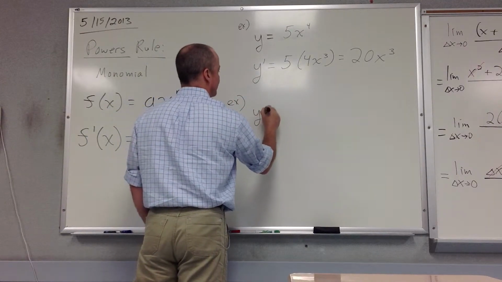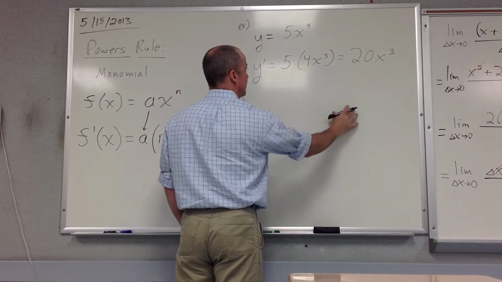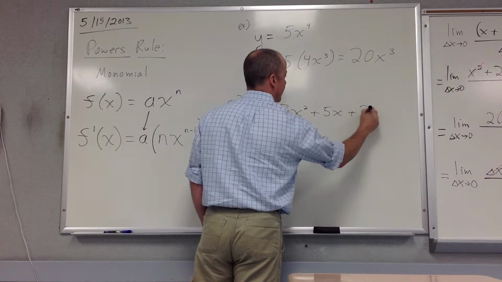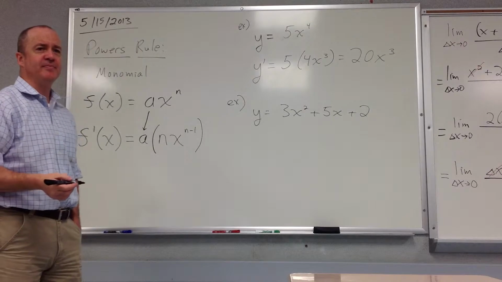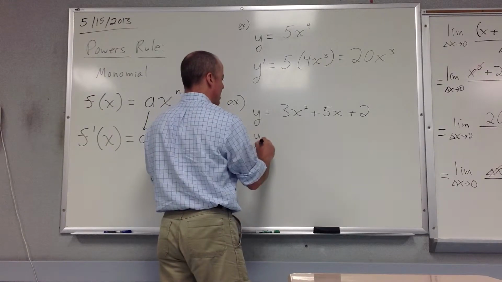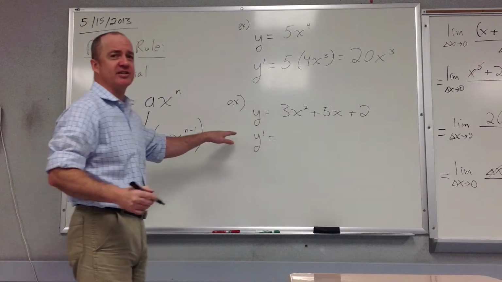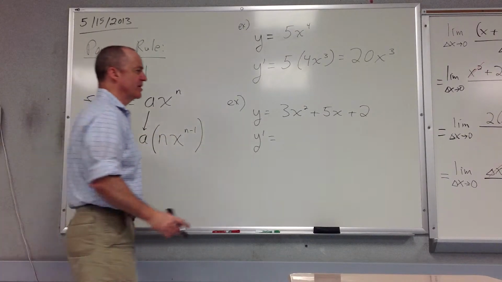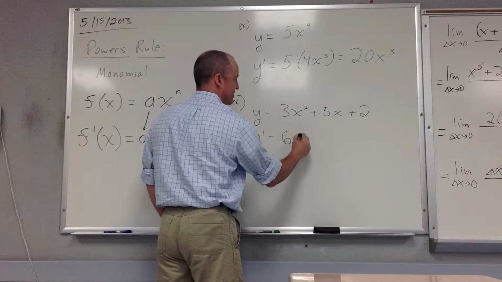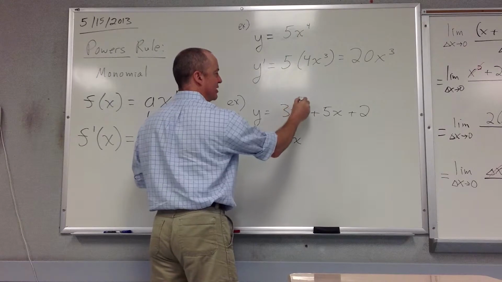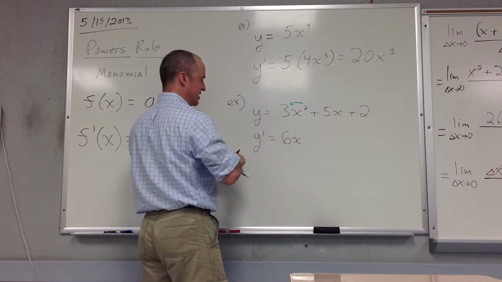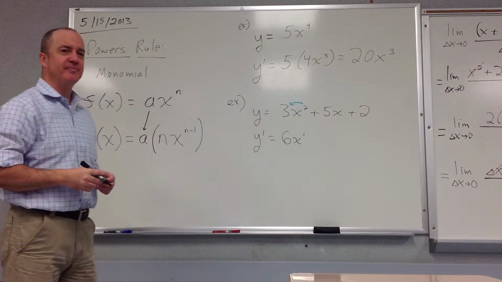Another thing you can do, it turns out, the monomial rule can be expanded, distributed. So if I say what's the derivative of 3x squared plus 5x plus 2? First one's easy. Second one is a little more complicated. We'll go through those as we go through. What is y prime, the derivative, the formula for telling us the slopes of tangent lines? What is y prime going to be for my first term? It would be 3. 6 times x. I take the exponent and I bring it down to the front and then I subtract 1 so I get 6x to the first or just 6x.